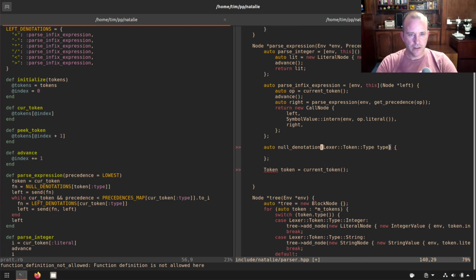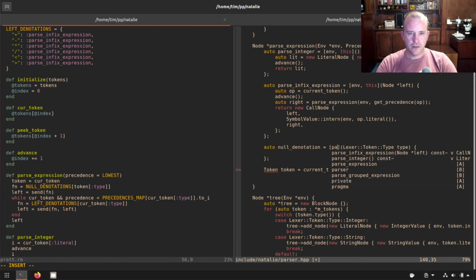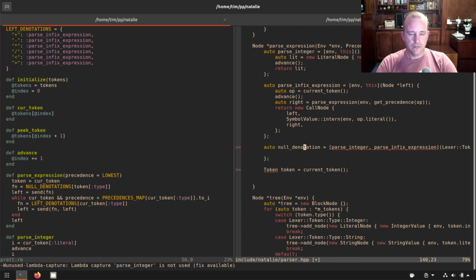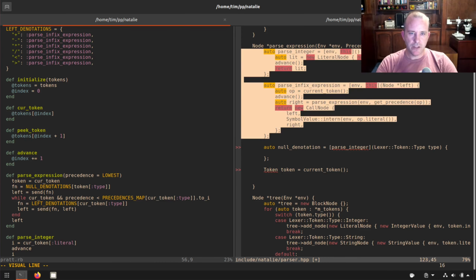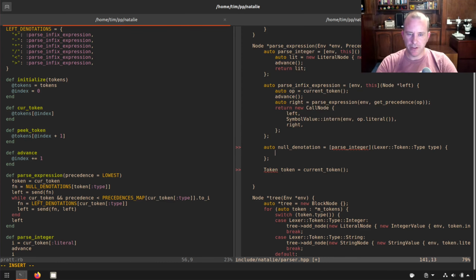What am I doing here? Just realized I could put these lambdas inside of this lambda, but that would be really weird.